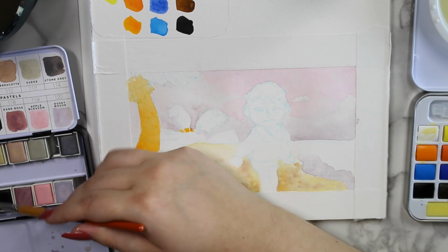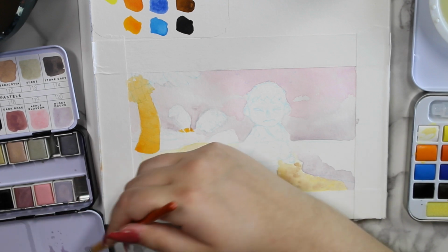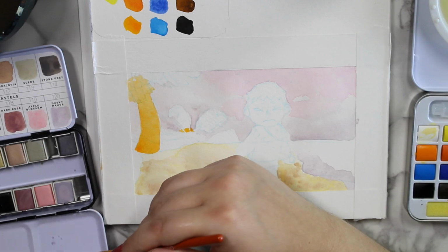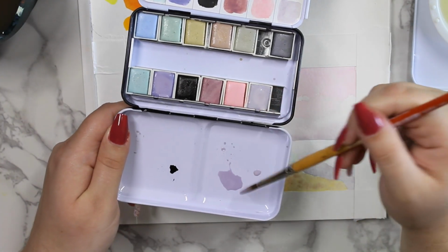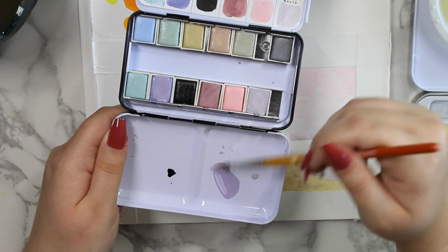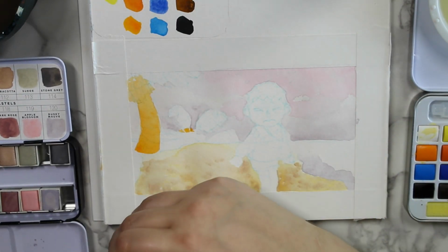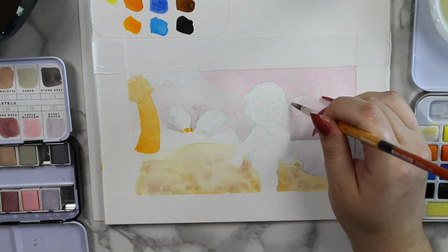Alrighty, I think I'm going to use a little bit of soft lilac and a little bit of the mauve that I have left over. And again, another one that looks so warm and creamy, but once you actually swatch it, it's quite a bit cooler than you're expecting. And quite a bit darker too, actually. So I've already got this nice spot right here.